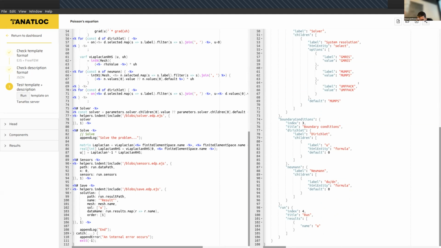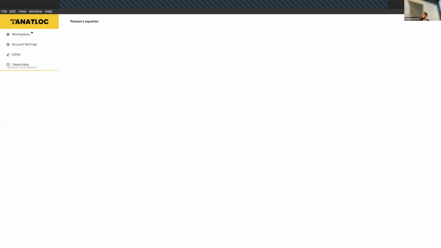So if you want to use it, you have to learn some things on EJS. This is the template engine. This one is just a JSON file. We will write a huge documentation for that. So, okay. This is just to show this one.